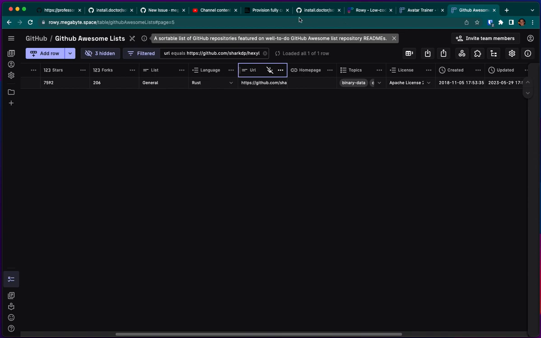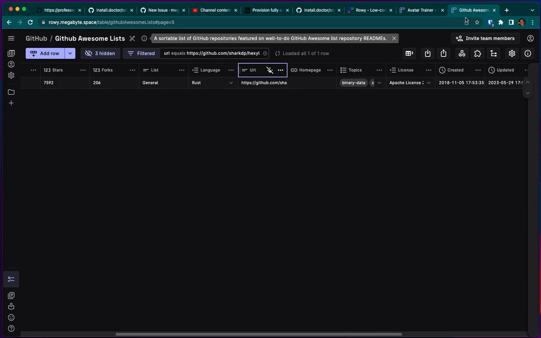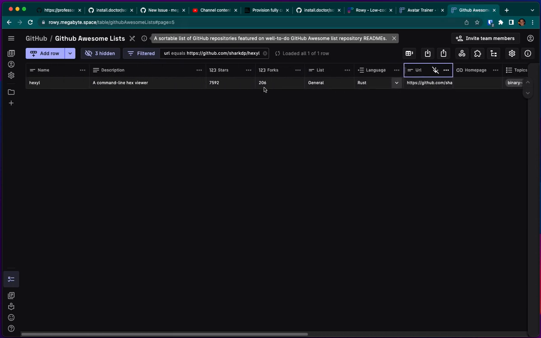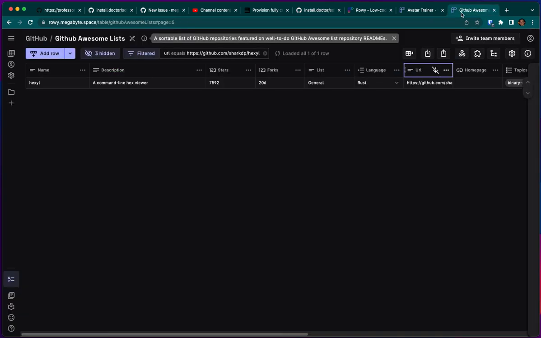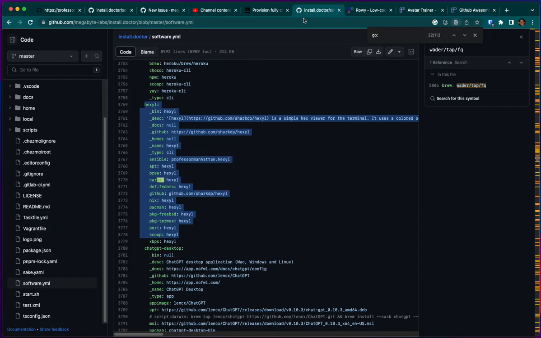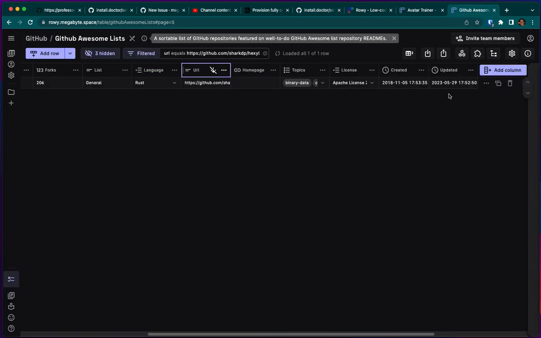So this entry should correspond with this row in the table. So what we want to do is create a function that imports all of this data into this row, and we'd expand it. However many of these entries there are, that many entries should be added to this row.